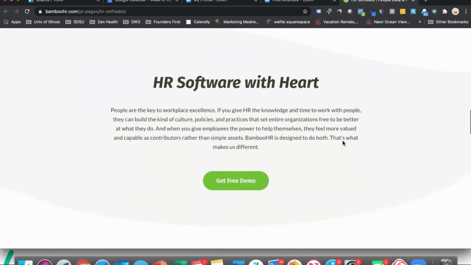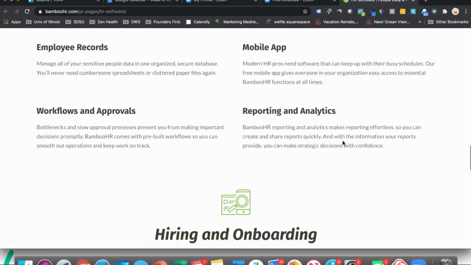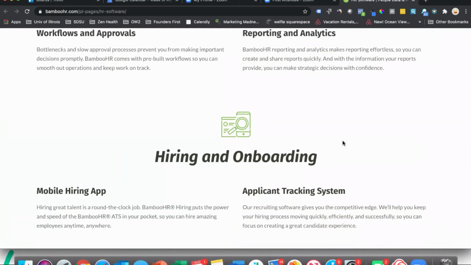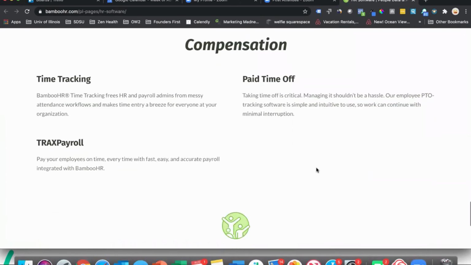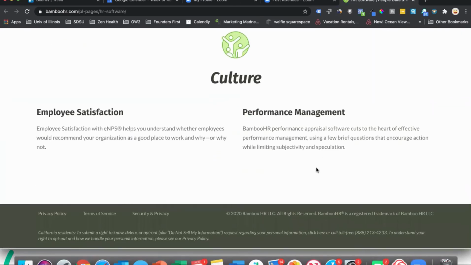If you want to find out more about interacting, you would scroll down to find out more, right down here. And if that's not enough, sometimes what you can do is an exit pop-up. When you leave, it says, would you like more information? But again, typically you're trying to put more information down here. You can see a lot more: compensation, culture, etc.